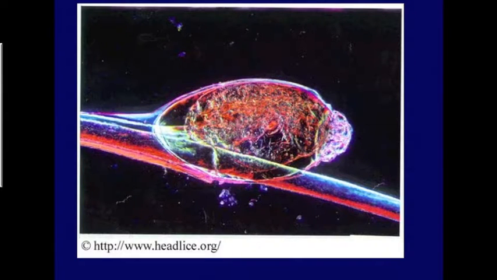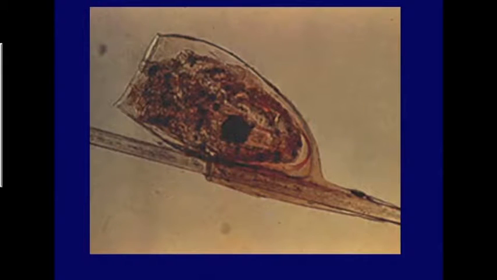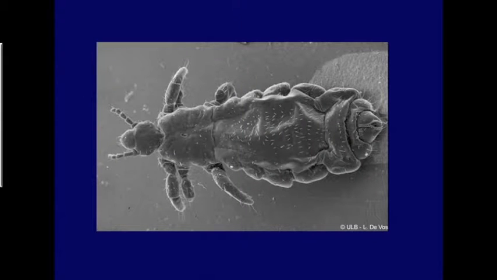These are nits, okay? They're just oval things that have a sort of plug at the end. Sometimes they can be confused with hair casts. But look at the hair that has nits, and you'll see these oval things, and they really do help you establish a diagnosis. You can see here that the louse is about to come out. The plug is actually being removed. And here's a scanning electron microscopy image of a nymph, which is a very early head louse.